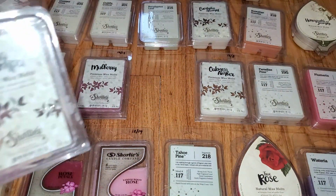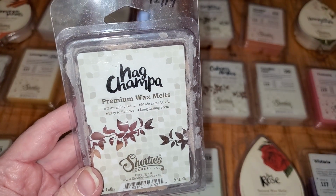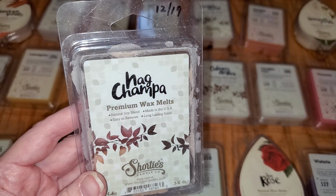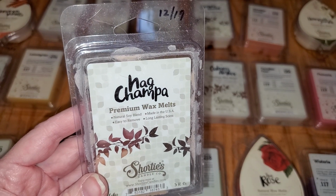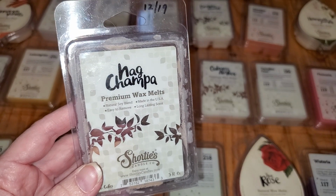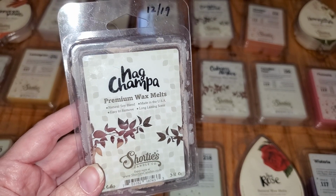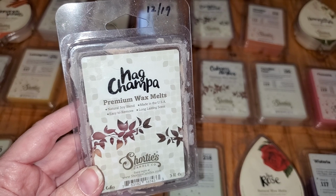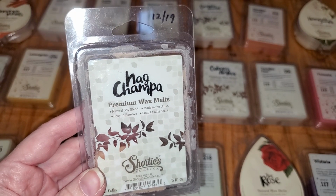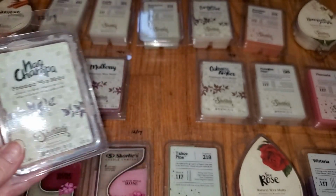Nag Champa. This is also their old formula. Notes are musky and ancient combination of sandalwood and the sacred champa flower with underlying notes of black pepper, cinnamon, and French lavender. I love Nag Champa. It's an incensey, slightly exotic, spicy scent with a baby powder note. This one has a little bit of a super sweet musk note in the background, which makes it slightly different from other Nag Champa wax melts I've smelled in a really good way. And the throw is bold, 5 out of 5.